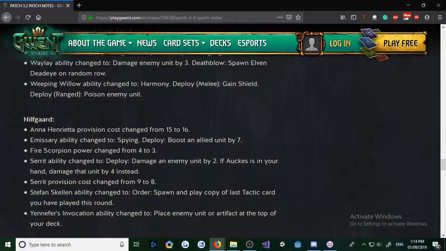Nilfgaard, Anna Henrietta, she was not getting played. Now she has 16. I hope we get to see her more. I really like that idea of getting your opponent's card, whatever they have, and just playing their own card against them. I really like that idea, but it doesn't work much. I wish we could do more things about assimilate, but it doesn't work that much because there are too many locks or anything like that, an Usurper. So hopefully we'll see more of Henrietta on the ladder.